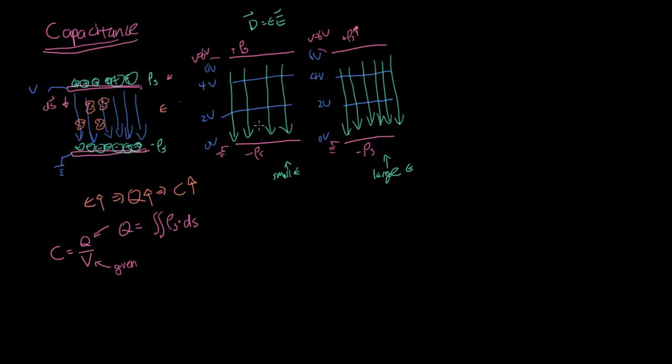But either way, what I wanted to show is that when you go through this little thought exercise, a small epsilon gives you a certain density. If you increase epsilon, you need to have a greater density in the field lines. So the one graphical way to look at this is you can also say that capacitance is the ratio of the vertical lines, so the number of vertical lines for a given region of interest, to the number of horizontal lines.